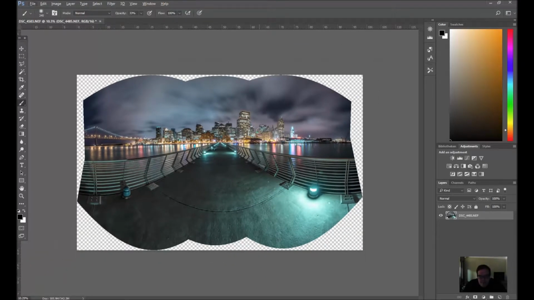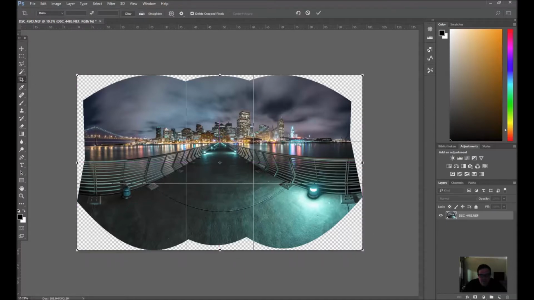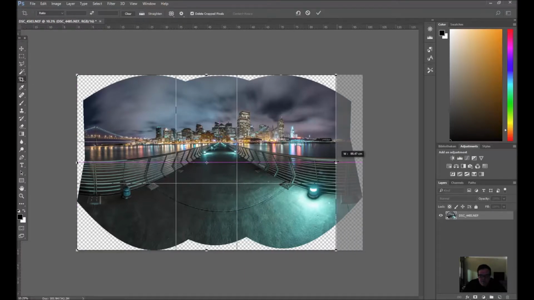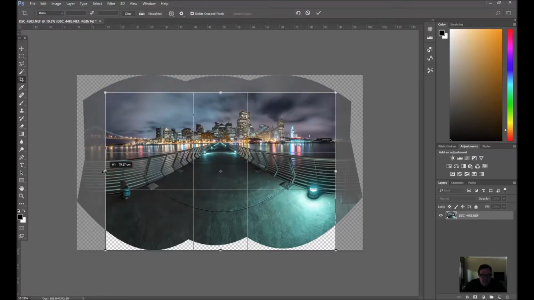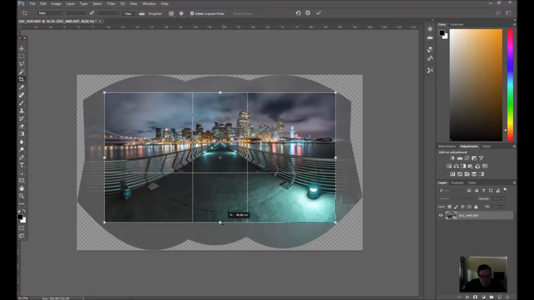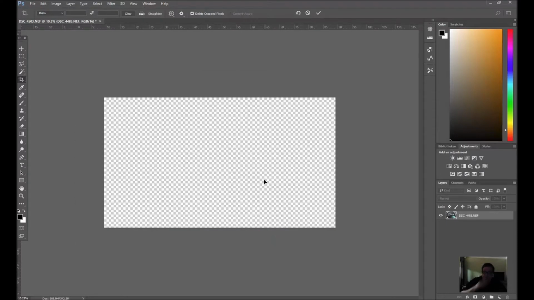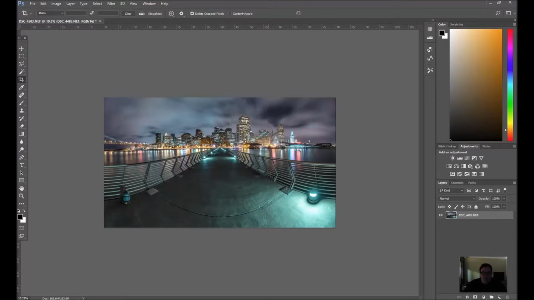All right. Now, first things first. I don't think that this looks any good. I don't want to store the photograph like that. I'm going to go to my cropping tool, click it, select everything, and bring that over, bring that down, bring that over, and bring that up. Here we go. Now hit enter, and this is the photograph we have.